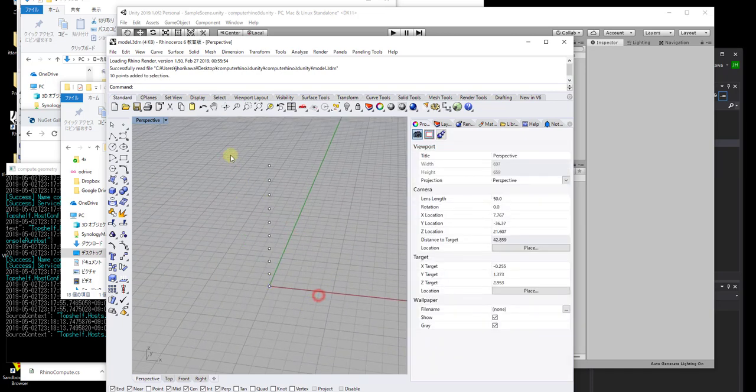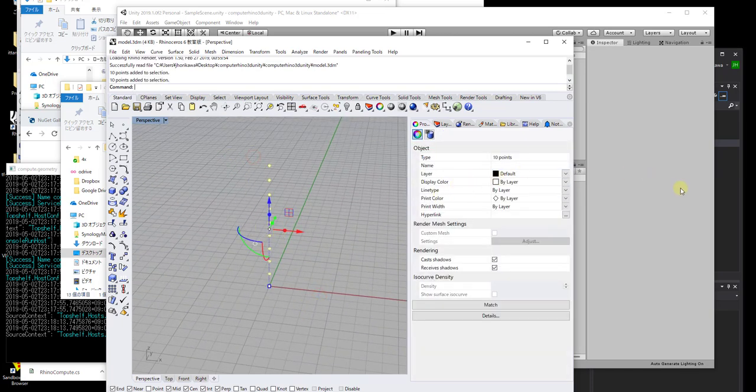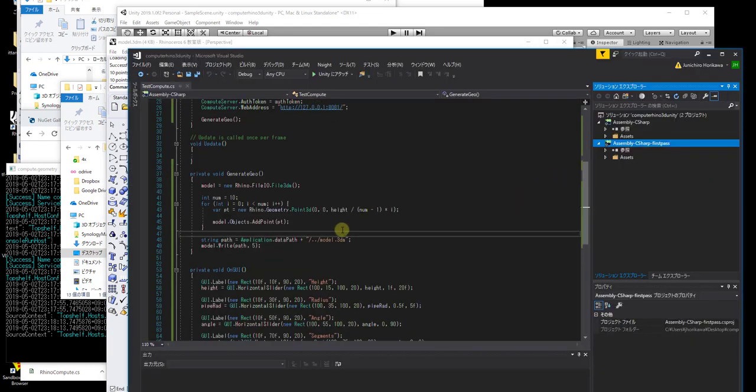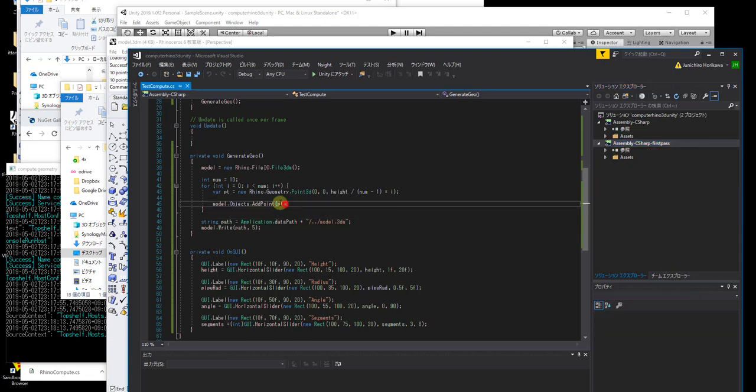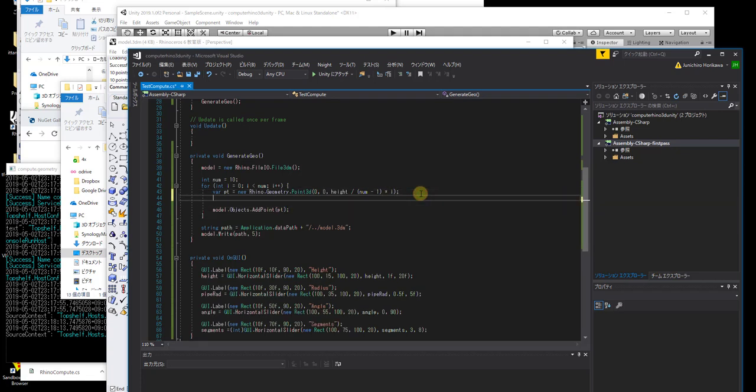Cool. Now based on this process, I'm going to make a little bit more complex geometry, also using compute.rhino3d. The next thing I would like to do is to make a polygon onto this point position. In order to make a polygon which has segments, I need to start from a circle.